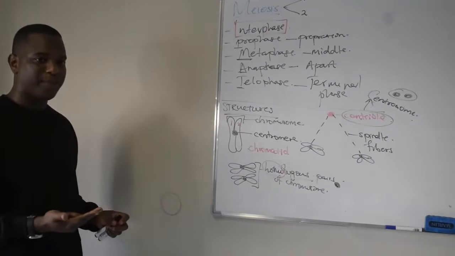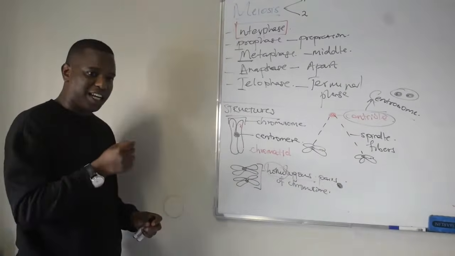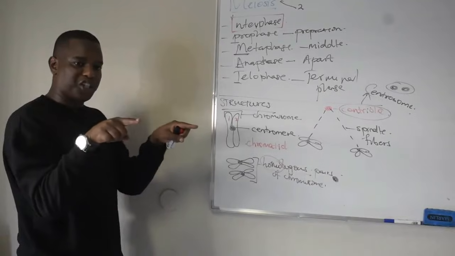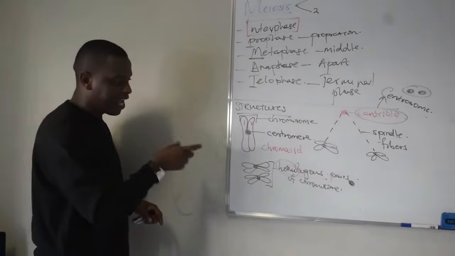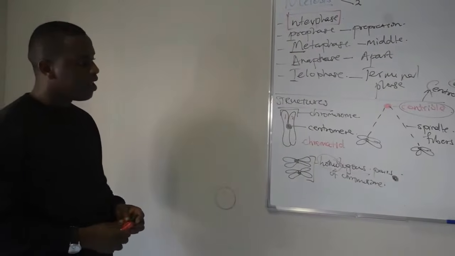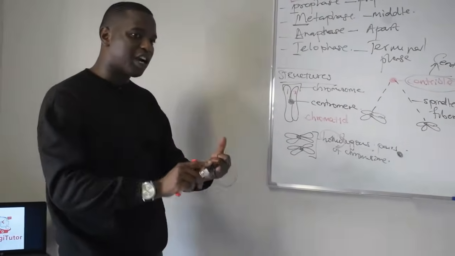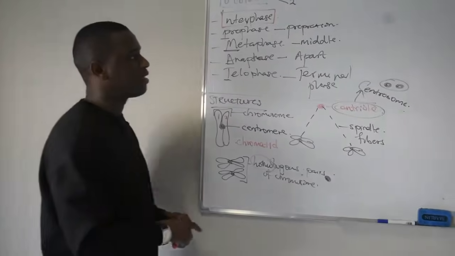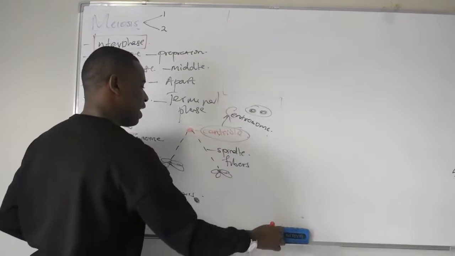And also, if they are positioning for a gene, it will be positioned in an alternative position, which is called an allele. The position will be the same. So in that manner, we say they are homologous. So we only call them homologous if they have the same size, same structure, same length, and the same position of a gene. All right. Now let me start the process, because clearly we have an understanding.